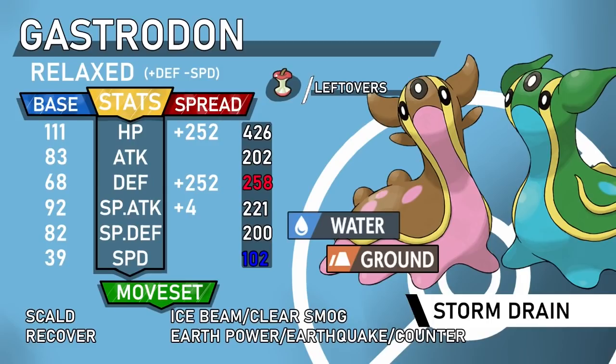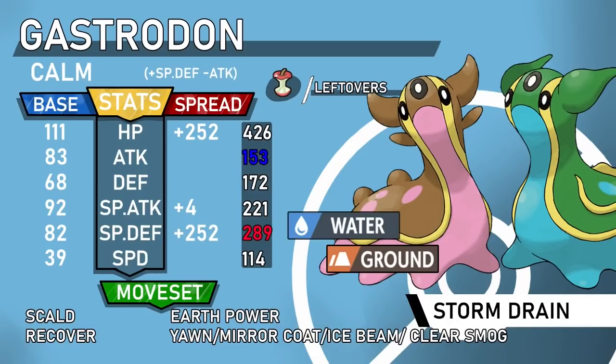But yeah, Counter is just something interesting, because you take a hit from Mamoswine and you knock it out with Counter, whereas Scald does not knock it out. So it's just a damage difference, which I think is pretty cool for Gastrodon itself. So of course we have physically defensive, so now we're going to go special defensive, and I do want to note that even though I'm running max HP, max Special Defense, you can definitely calc and tailor your Gastrodon to what you want it to best take.